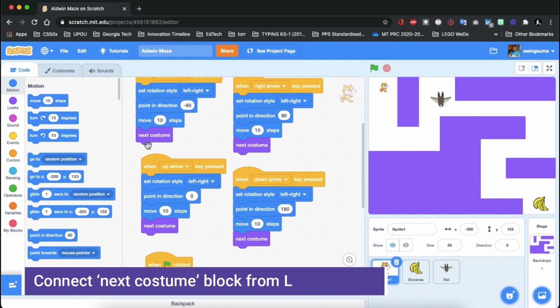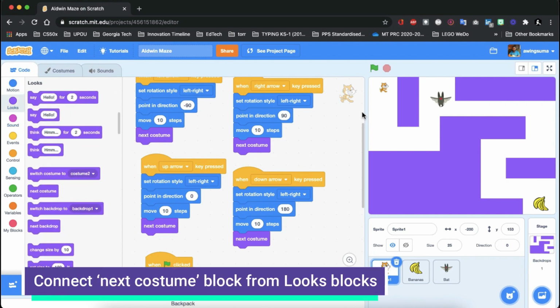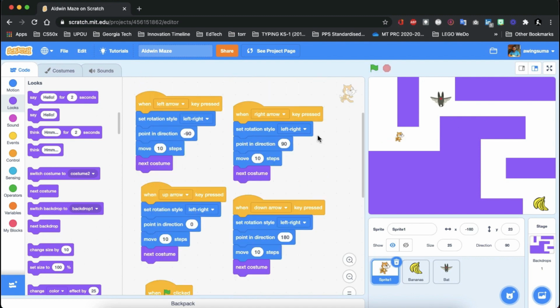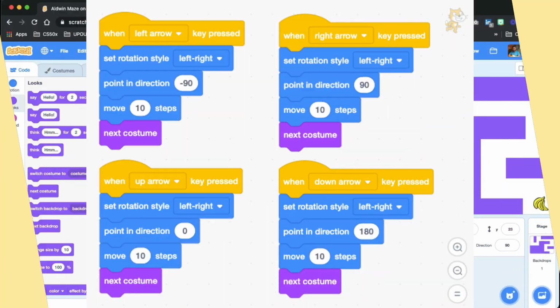The next costume block, which you can add and access from the looks block, will enable your cat sprite to look like it's walking. So these are the set of blocks that you can add for your cat sprite to move up, left, right, and down.